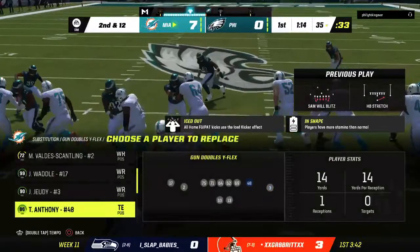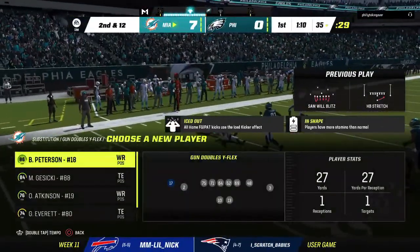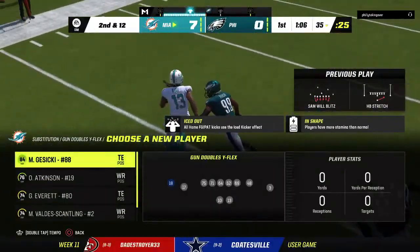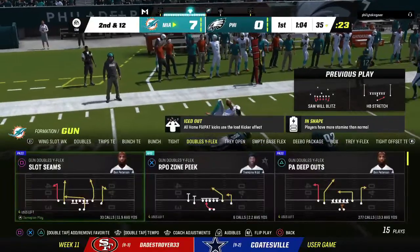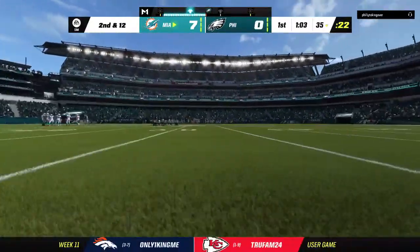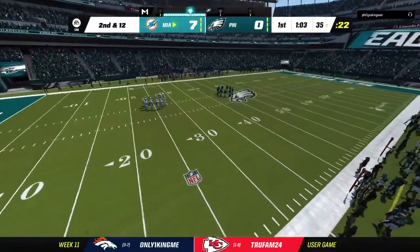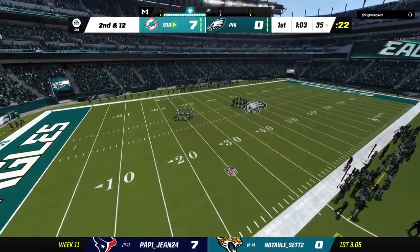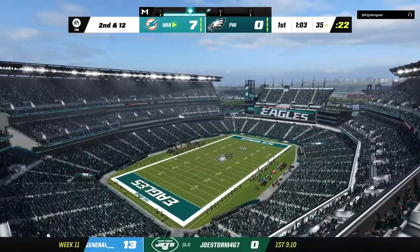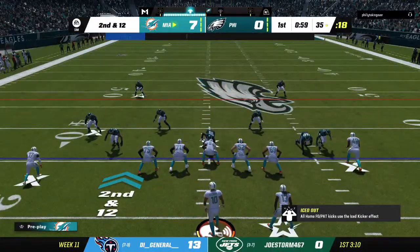I like the strategy. Extra tight ends, extra beef. They want to run the football, but that means they probably want to run it inside. If you get strung out on the perimeter, you're in peril. Yeah, we saw the result, negative yardage. First play of the drive goes the wrong way. Here's 2nd and 12.